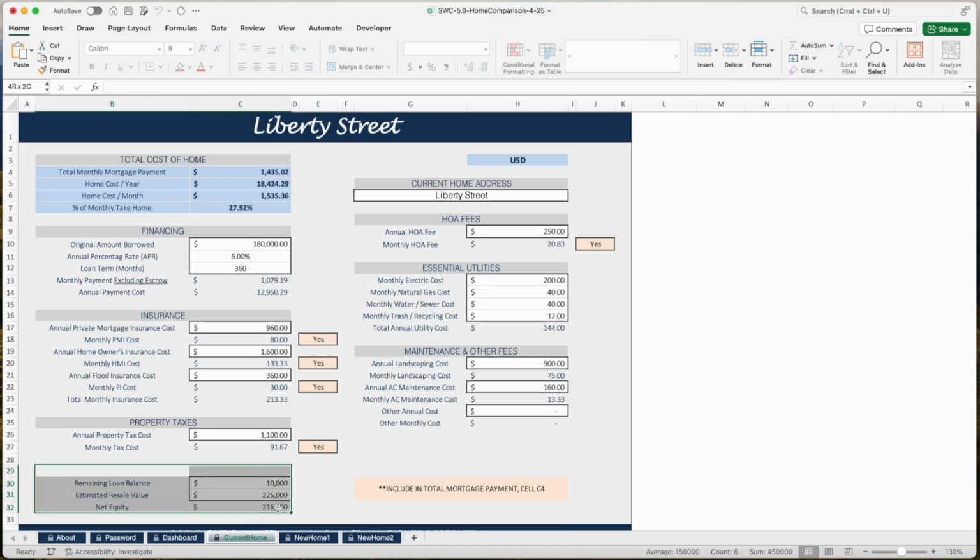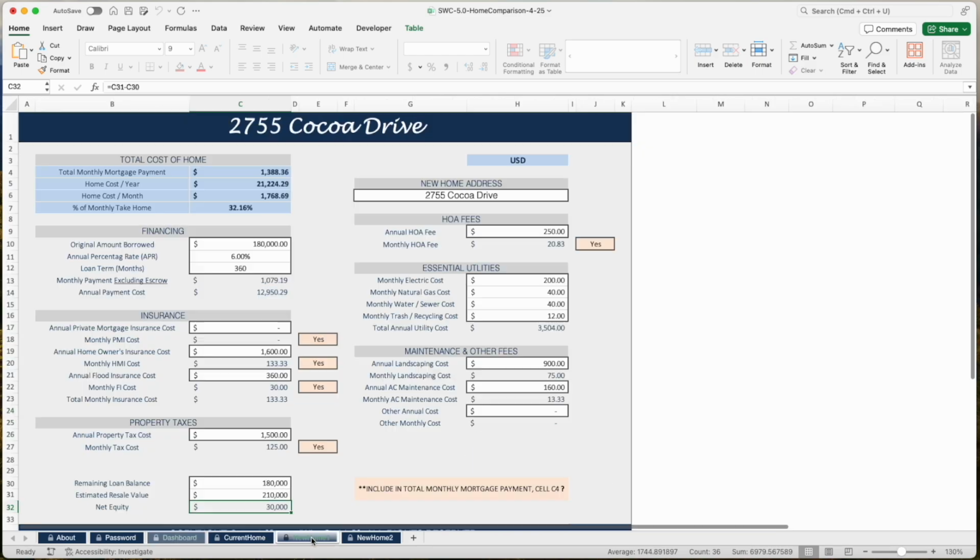And this down here doesn't really play into any of the math, and it doesn't play into the dashboard, but it does provide a quick visual to say, what's my current state versus, if I'm moving, what's that going to look like after I move? Am I losing money or am I putting myself in a better position? So back to this tab.